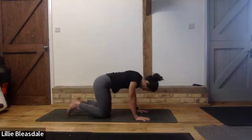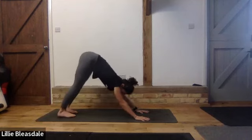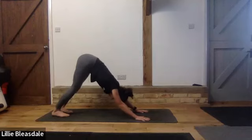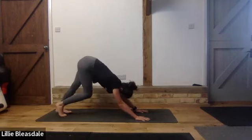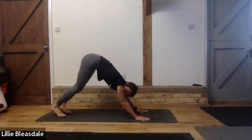Give those shoulders a roll, tucking our toes, sending your bottoms up towards the top of your room, hips going high, pedaling out your feet in this downward dog. So just rocking left and right, side to side. Bend one knee, straighten the other leg.